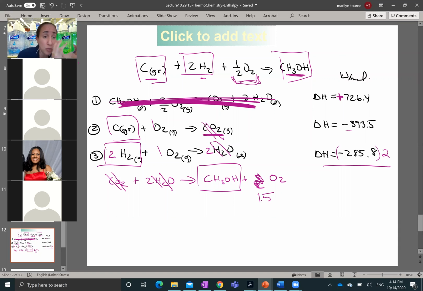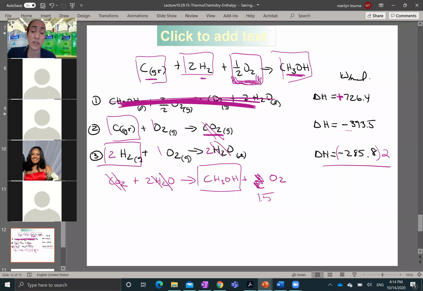Okay, so you have 2 moles. So you have more moles on the left, you've got 1.5 on the right. So this is like an equation, right? So you just have to basically subtract. I know this is different because we haven't done this before. Everything else worked out in the first one, but you can have stuff like this. And it would have been the same back in the precipitation days. If we had more moles on the left than on the right, we would have just subtracted it and gotten the answer to what it's supposed to be. So it ends up being exactly what you need, because you end up with 1/2 a mole of O2 on the left. So your goal is created. Perfect. Everything cancels, everything makes sense.